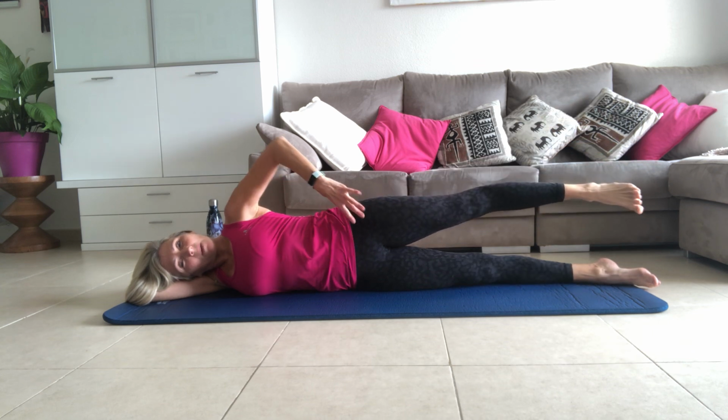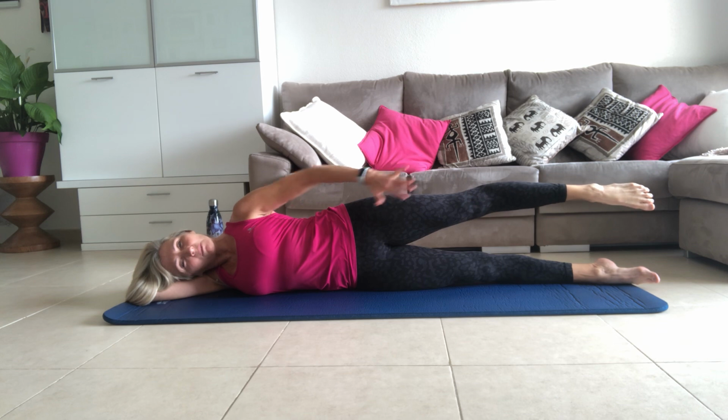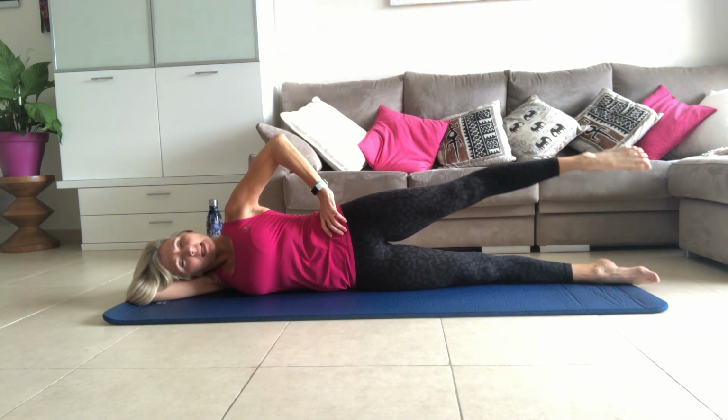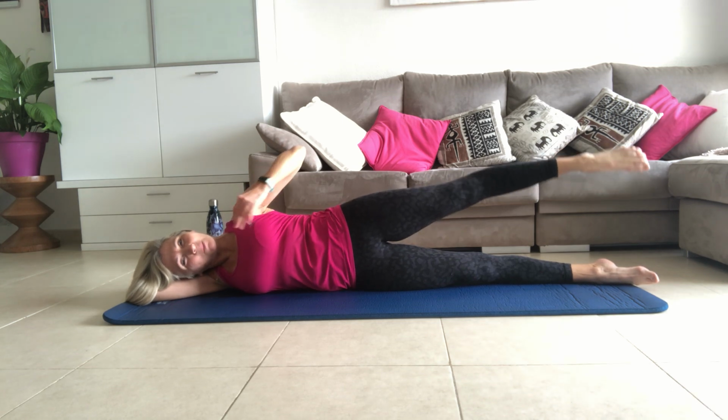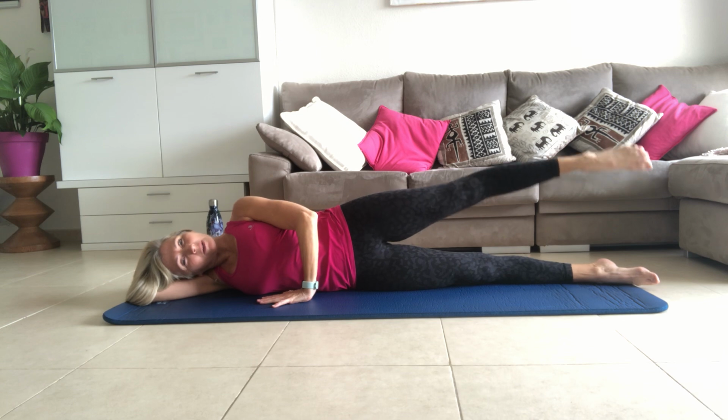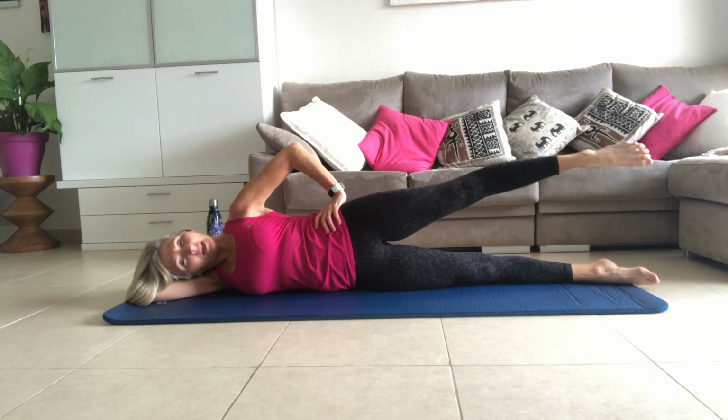Last one, keep it at hip height, point the toes, put length into both legs, squeeze the bum, engage the abs, lift the waist, and circle this leg 10 times, trying to keep the rest of your body as still as you can. If you find it very hard to balance, pop your hand on the floor. Circle the other way.